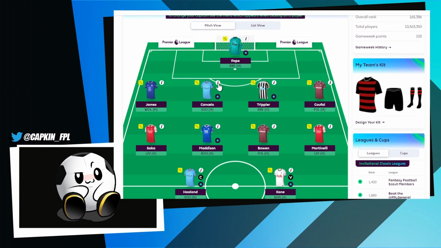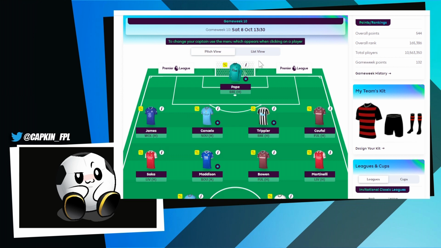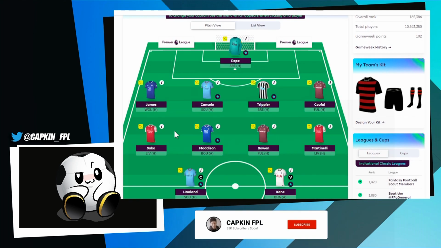Cancelo against Southampton, a very good fixture for Manchester City to do well in. Hopefully there's no rotation, but you just never know, right? What can happen. But Cancelo just continues to start all of the games anyway. Reece James, a very good fixture run. The next game is against Wolves, so hopefully there's a clean sheet for James. James has been performing really well with the new manager and so on. But we've got to really look at the Champions League games, as that's definitely going to affect our decisions.